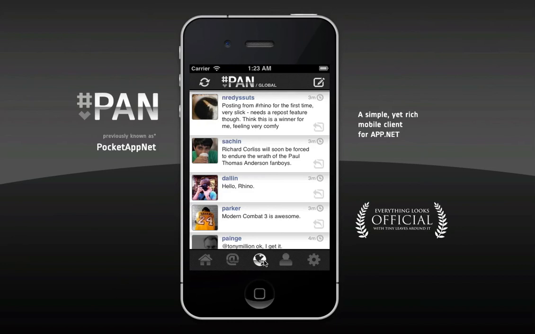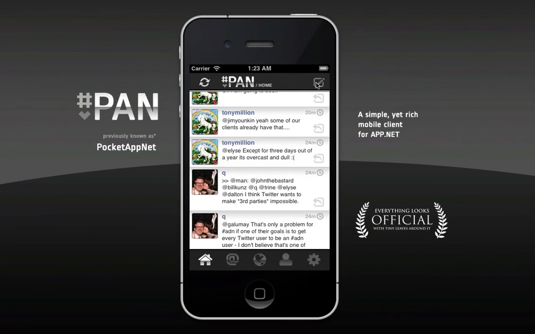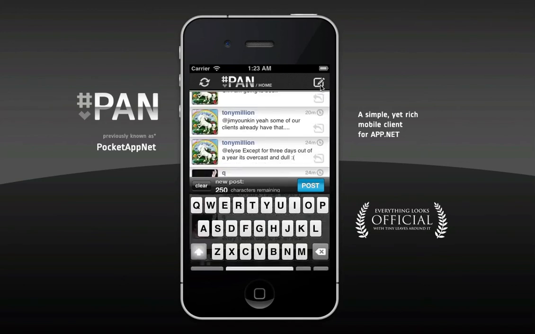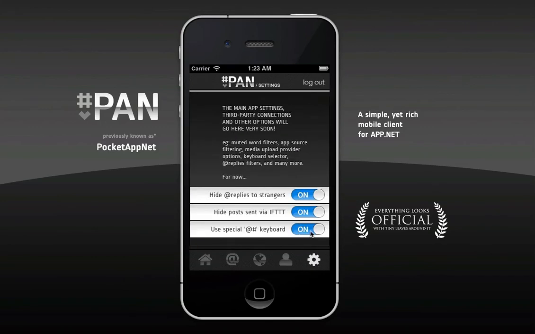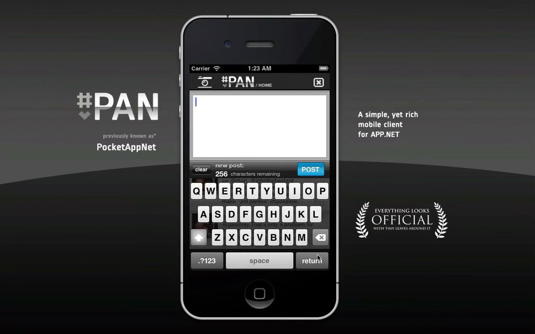I've got a list here, lots of filters. Oh, also, yes, the other setting here. Use the special @hash keyboard, I call it. It's also known as the Twitter keyboard within iOS 5 and above. What that means is when you do a post, also notice the change in the cancel button here, instead of having a return button, you've got an @ and a hash button, which is handy. And if I switch that off and go back, it's a normal one with a return key.